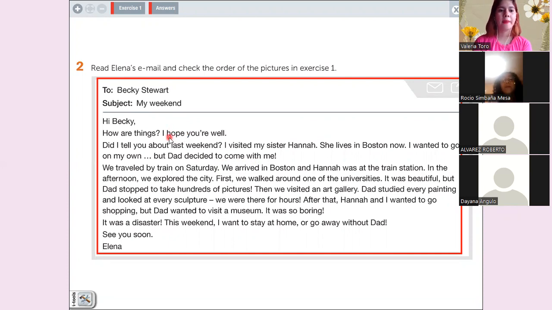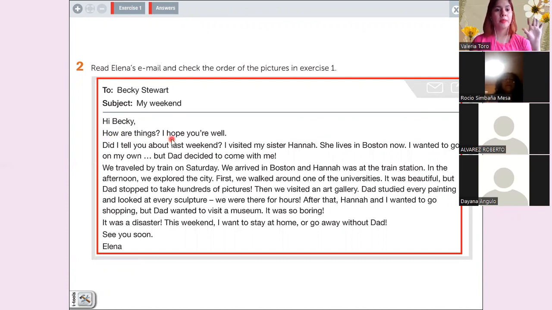Hope means esperar. I hope, yo espero. Weekend. Leaves. On. Undecided. Yes, thank you. It says, hello Becky, how are things? ¿Cómo van las cosas?